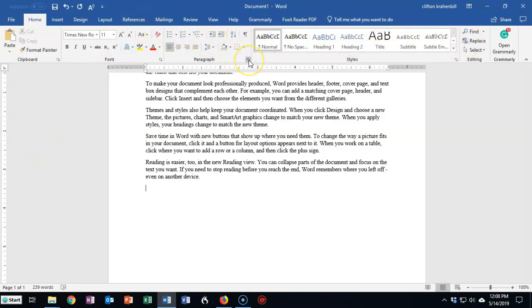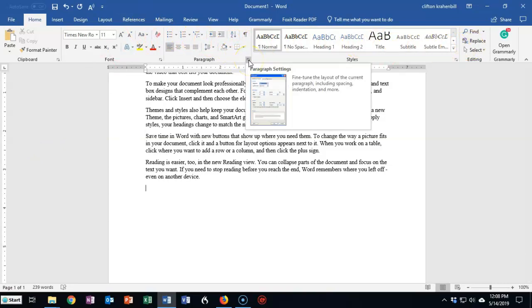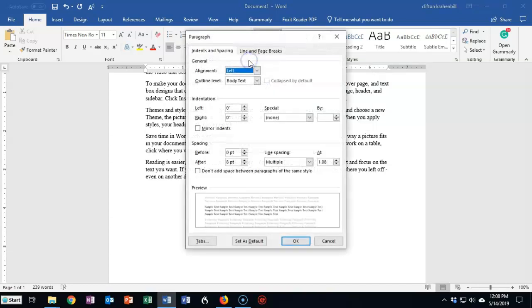Now, though most of the commands are available up inside of the ribbon, if you go to the lower right corner and you click on this little punch out here, you bring up the properties page for each one of these command sections. Now, this property window can actually bring you a lot more hidden features for each one of these sections up inside of the ribbon. So this is good to know.